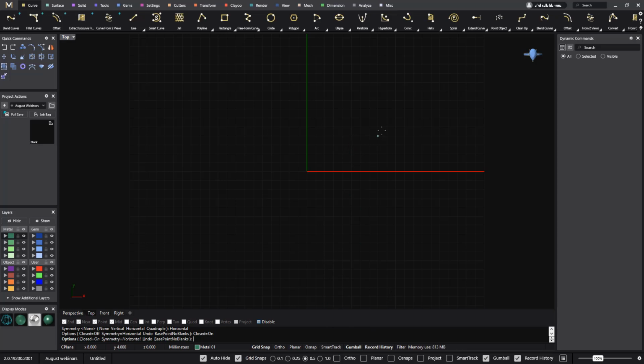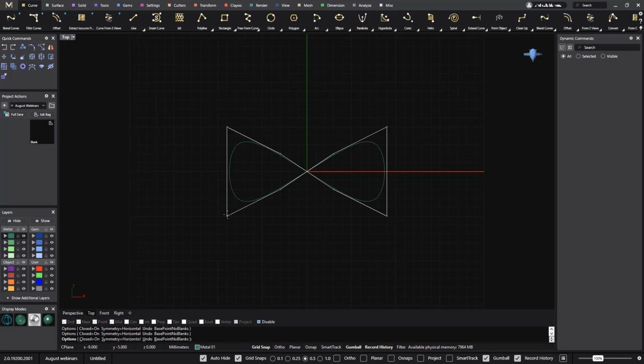So I will start, just say from here, and I will do another one here, then another one here. I'm trying to find the symmetry so I have the same design.